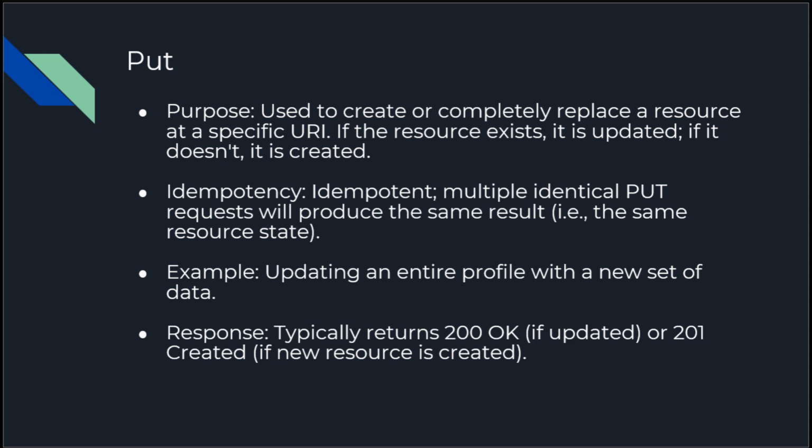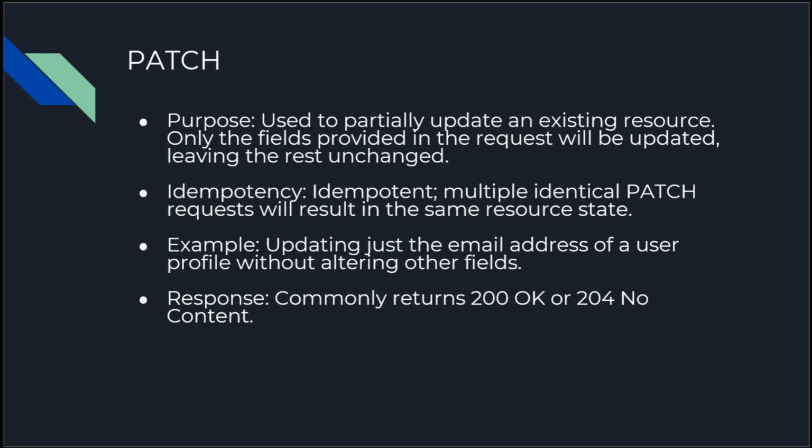The third option is the PATCH method. The purpose of it is to partially update. The name itself is patch, right? It would partially update an existing resource. Only the fields provided in the request will be updated, leaving the rest unchanged. In terms of idempotency, it's idempotent because multiple identical PATCH requests will result in the same resource state. So this also updates a record partially.